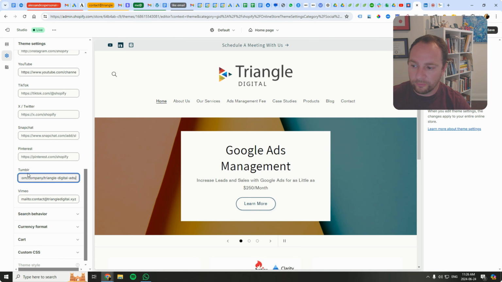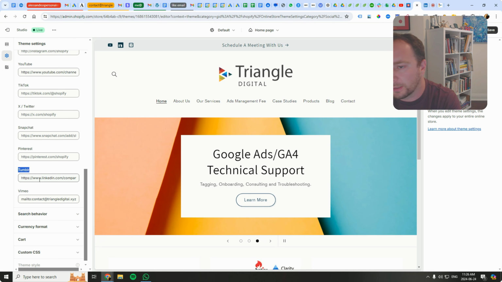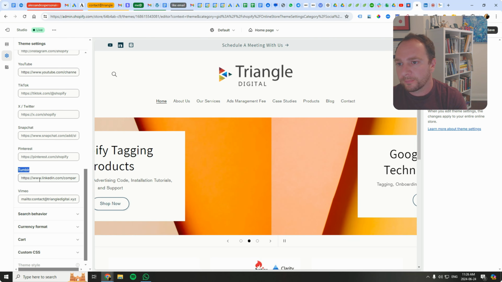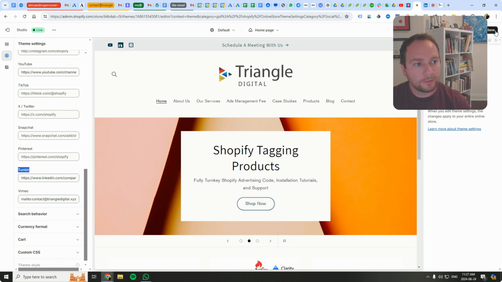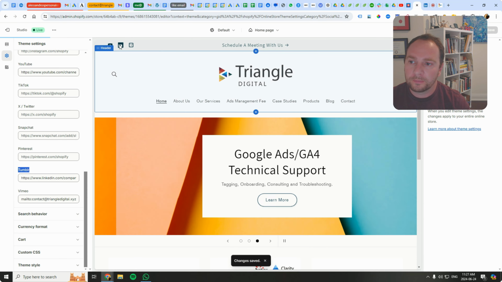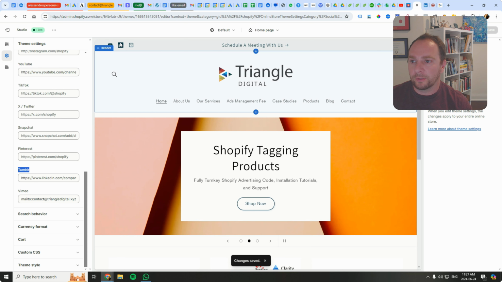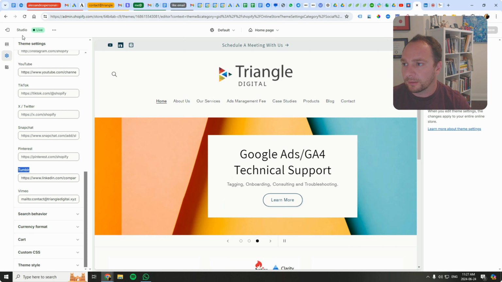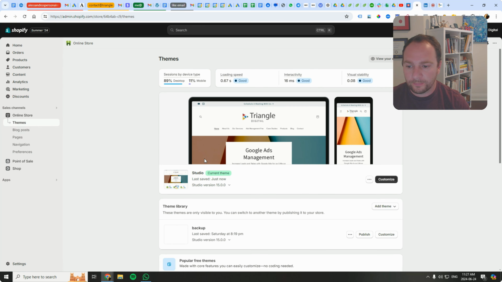Now you can change the code even more to change this from Tumblr to LinkedIn, but I don't care, honestly. I just want the icon to change, in which it did. I don't like the way it looks, but it did change. And there it's going to link to LinkedIn. I'm going to hit save. Right, this is how you know it's a live one-take video. Let's change the way that LinkedIn icon looks. We've got it linked, but I don't like the way it looks.